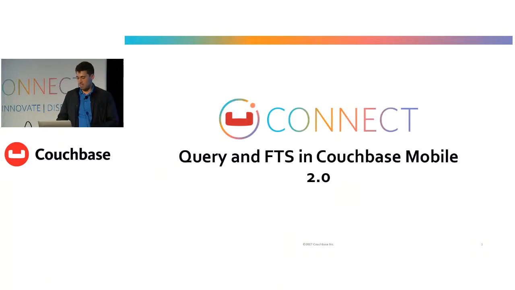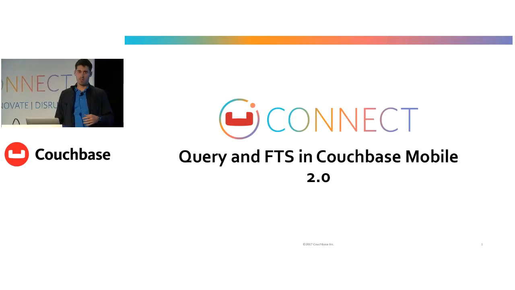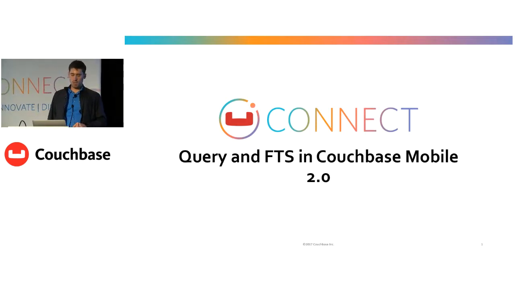So welcome everyone. This session is going to be specifically about the query and the full text search API in Couchbase Mobile, the upcoming 2.0 API, which is in developer preview. There's a lot of things we're showing you today, so just to clarify a few things: the convergence talks you heard just previously that Sachin showed you, all of those features are available in 1.5, and that's in the documentation. And this is the 2.0, which is going to come out later this year.